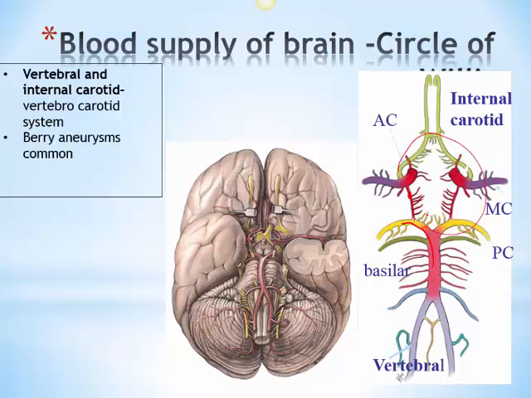In the circle of Willis, in about 10% of the population, the wall tends to get dilated. It could happen in any branch. So if this is the normal branch, the wall gets dilated and that forms what is known as an aneurysm. Those aneurysms are called berry aneurysms, and quite often those berry aneurysms are the ones which rupture and lead to hemorrhage in the brain and cause a stroke. But sometimes it may just be found by accident.